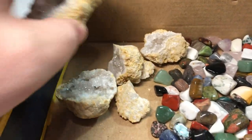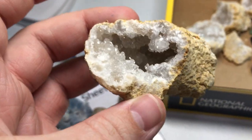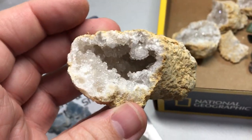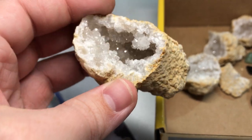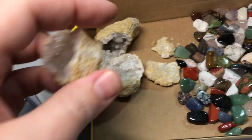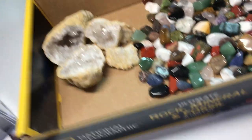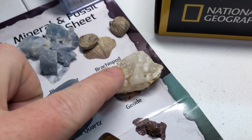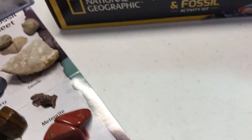We were able to break open these geodes. I know they can make artificial geodes — I'm not sure if these are natural or manufactured — but they're really cool ones with very bright white crystals in them. They actually came with an extra piece to add to the display board as well.